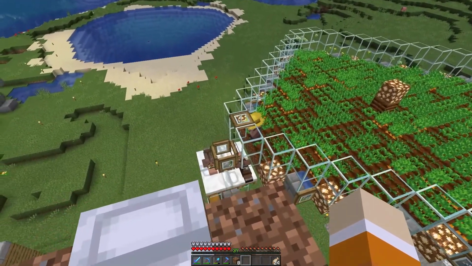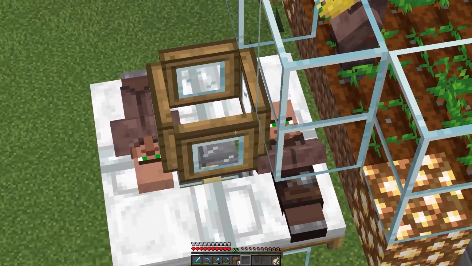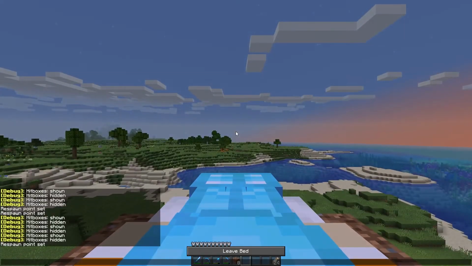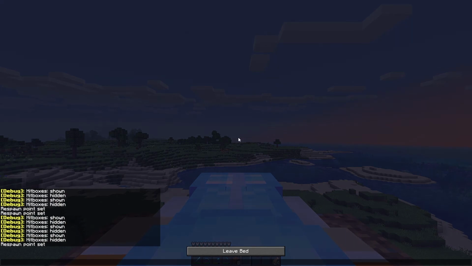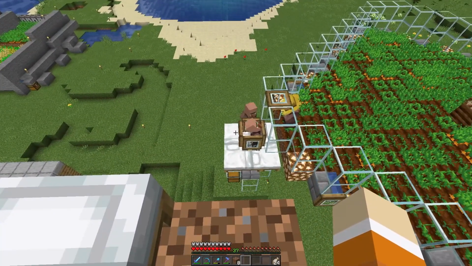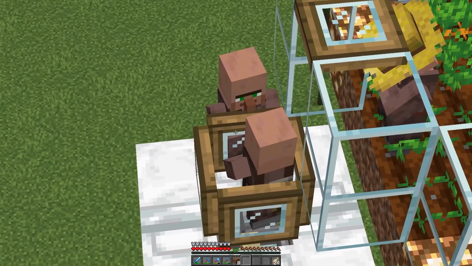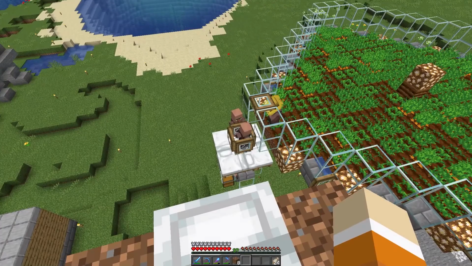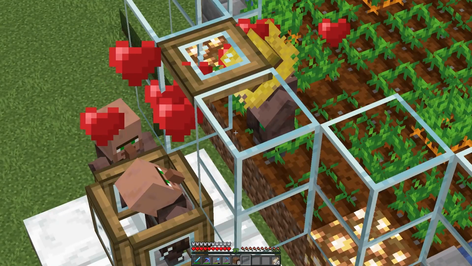All right, so now it's starting to get to be a little bit nighttime. So these two are sleeping in a bed. So let's hope that when we wake up that they're both in the same spot that they're supposed to be. Nope, he does not like going into that spot with that other villager. I wonder why that is. I mean, it doesn't seem like it's a problem right now, because are they breeding?